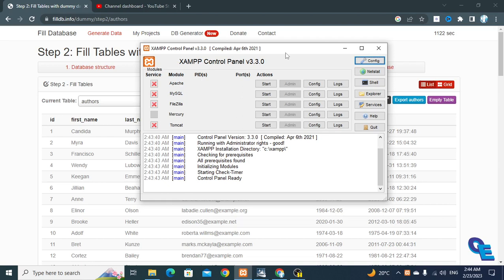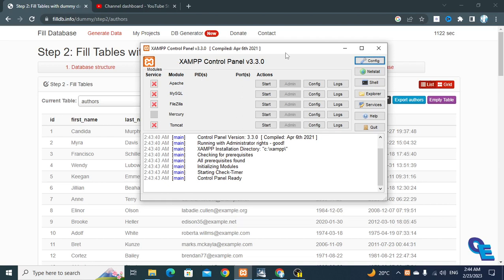MySQL and Apache should be running to get this, or else it will give the error. Definitely, as I said, it is giving the error. Until this starts, we cannot open this.